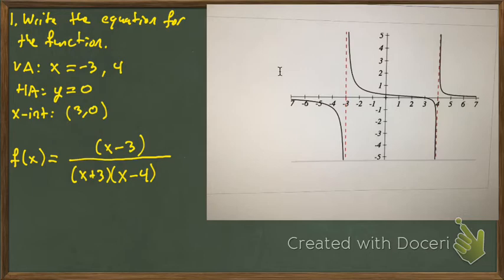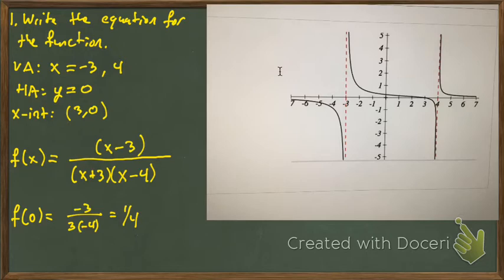That's good. The other thing to check is whether the y-intercept is reasonable here. The y-intercept looks pretty close to 0, maybe a quarter or a third or something to that effect. So we'll plug in 0 to find the y-intercept. It'll be -3 over 3 times -4, and so that is a quarter. And so that is a reasonable formula for our rational function. They're going to keep it pretty basic, so what we've done here will be enough.